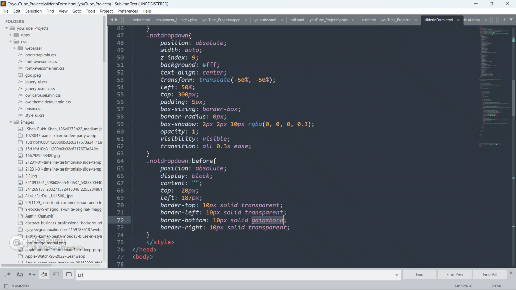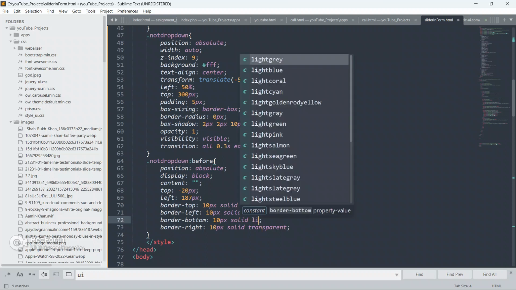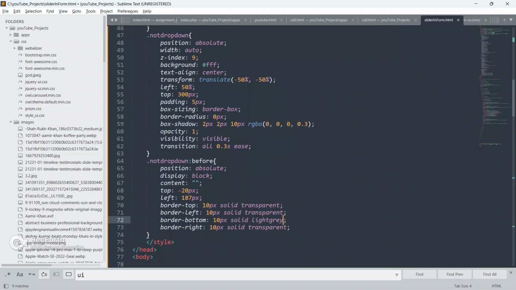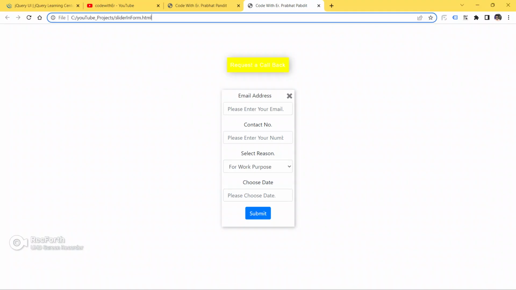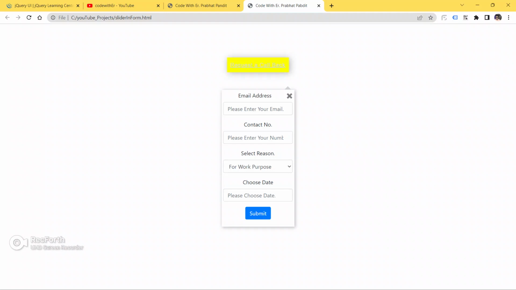Okay, rest all will be transparent. Gainsborough, light gray. Okay, save your code, go to the browser and refresh your page.